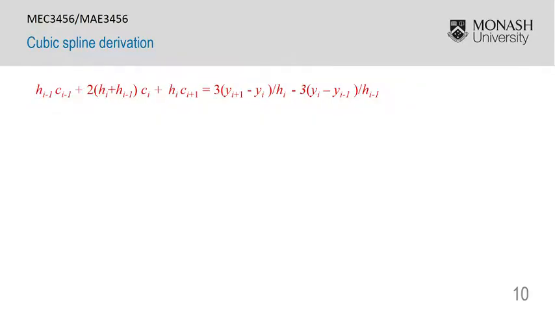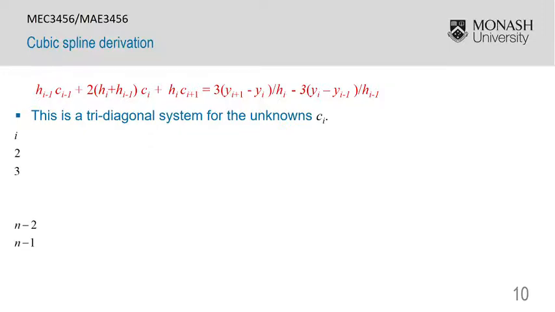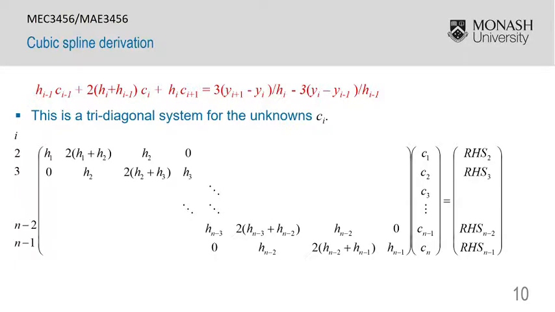Okay, so this is our equation. I think we can see it's a tridiagonal system for our unknown c_i. So, leaving off the equation for i is equal to 1 because there's a bit of a problem there. If we look at each of these equations, for 2, for 3, for n minus 2, all the way up to n minus 1, we can see that the equations can be written as a tridiagonal matrix. Now, we actually introduced an additional problem. We have a vector of unknowns here that goes from c_1 down to c_n. So c_n actually appears in this equation here for i is equal to n minus 1. If i is equal to n minus 1, we'll end up with a c_n.